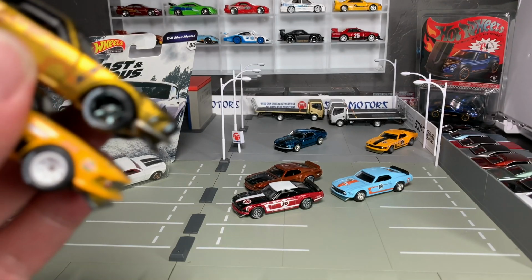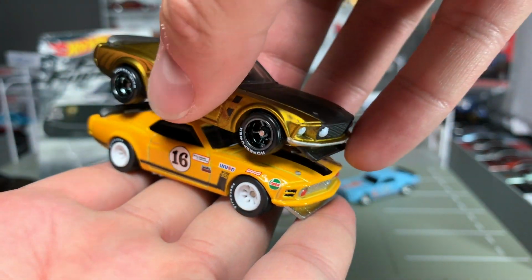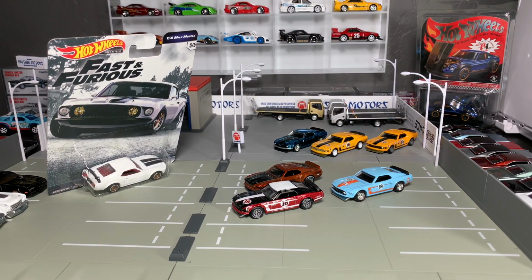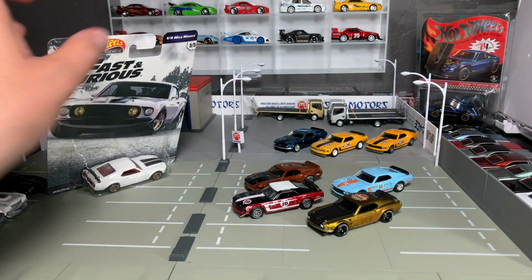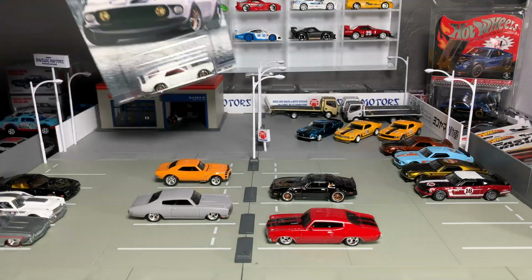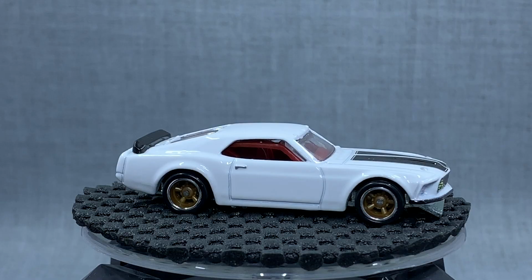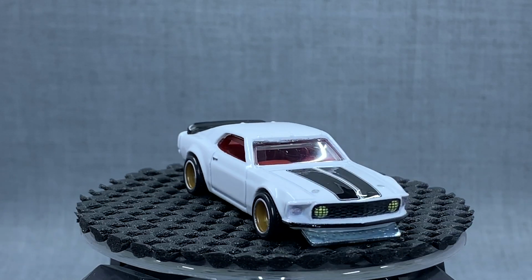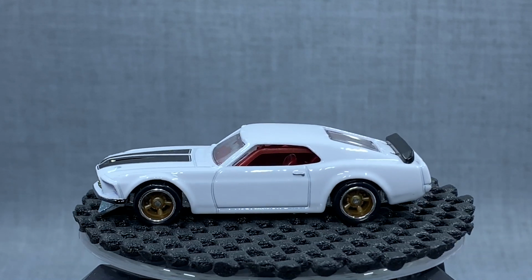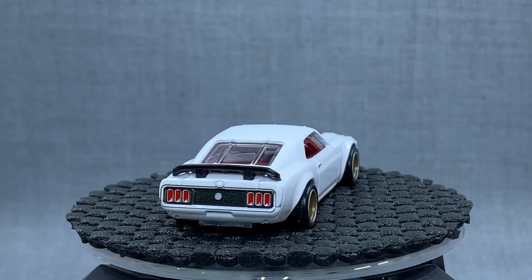So while the silhouettes look very, very similar, there are some differences between the 69 and 70, and this one is a proper 69. What I like about it, like I like with all of these Boss castings, is that it is very plain, just plain white with just hood stripes, detailing on the front and back. So this one, Fast and Furious or not, is a very welcome addition to the Boss family.